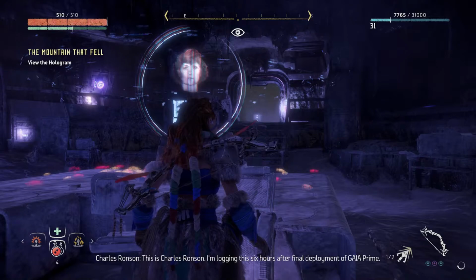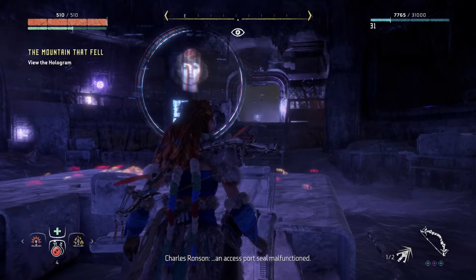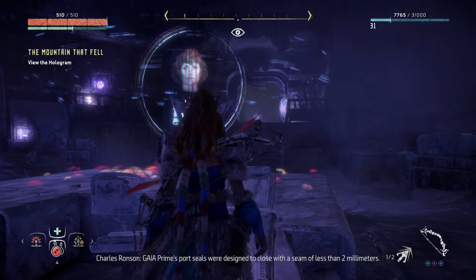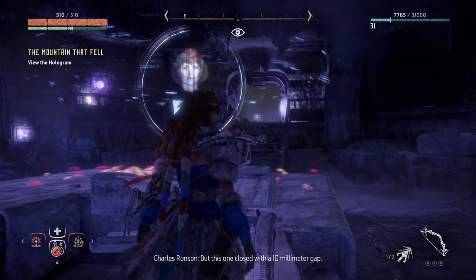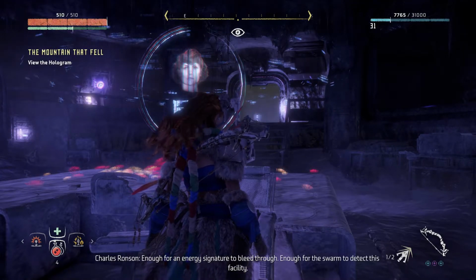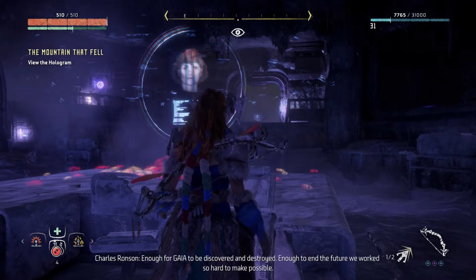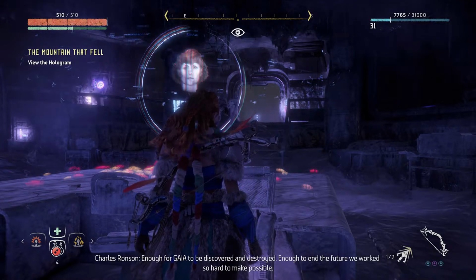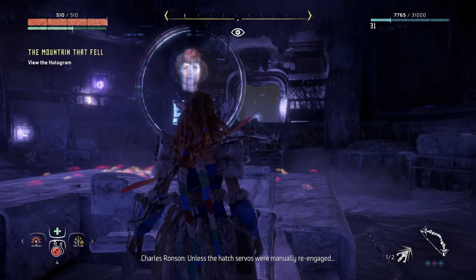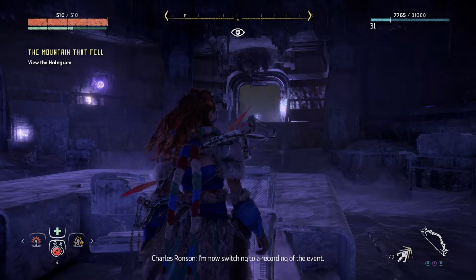I'm logging this 6 hours after final deployment of Gaia Prime. This morning, an access port seal malfunctioned. Gaia Prime's port seals were designed to close with a seam of less than 2 millimeters. But this one closed with a 10 millimeter gap. Enough for an energy signature to bleed through. Enough for the swarm to detect this facility. Enough for Gaia to be discovered and destroyed. Enough to end the future we worked so hard to make possible. Unless the hatch servos were manually re-engaged from the outside. I'm now switching to a recording of the event.